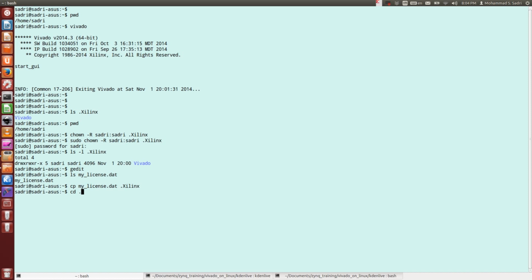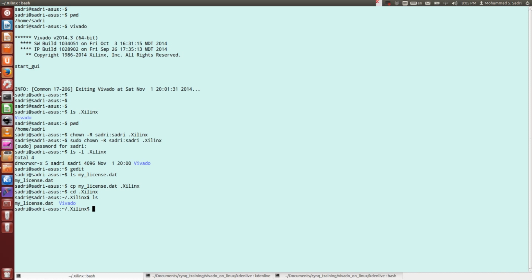So whenever you go to the .Xilinx folder, you should see your license file, and as you issue vivado, and then you create your design and you begin synthesis, at the time of synthesis it checks your license, and actually this is the location that Vivado looks at to see if your license is there or not. So you don't need to set any environment variable, and that should work.